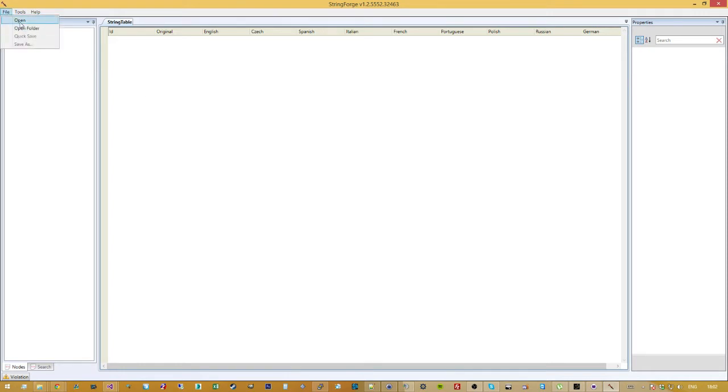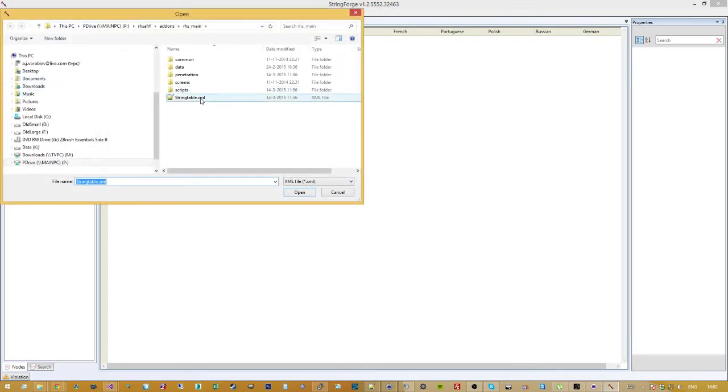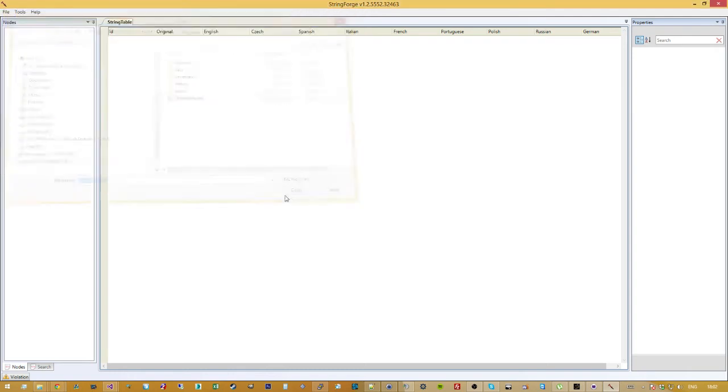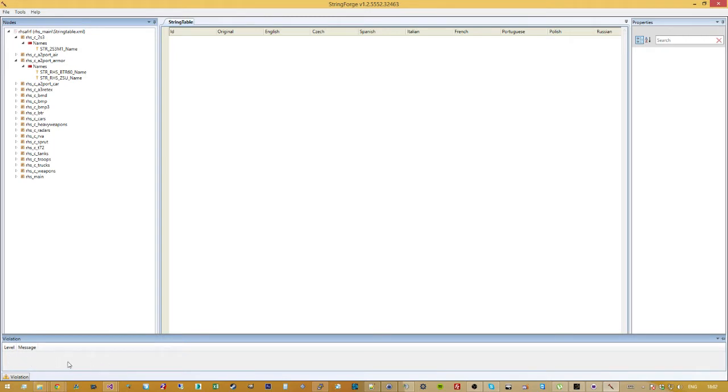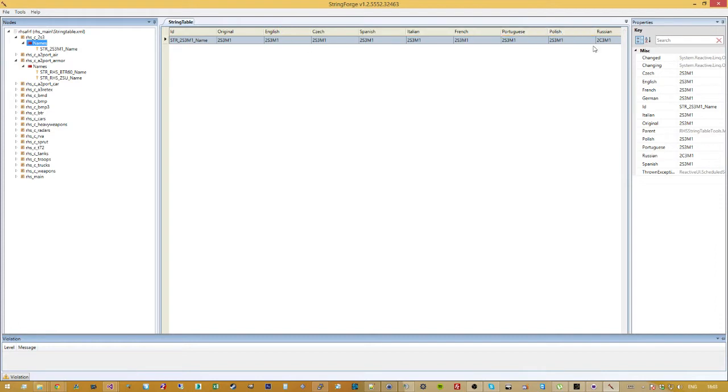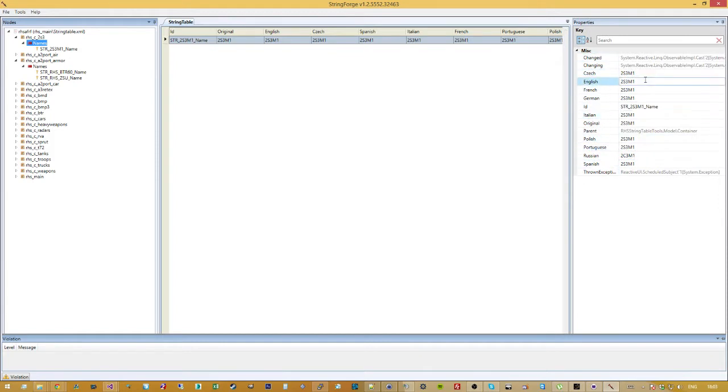And I can open a file or a folder that contains XML files. For example, we're just gonna go with A for F, and it will load in a complete structure of the XML file. It'll also report if I have any duplicate keys or something like this. In the tree here, I can click on any of these groups, starting with the project, the package, and the container, to show all the keys that are contained there. And I have my main editing window, which allows me to work with the keys.